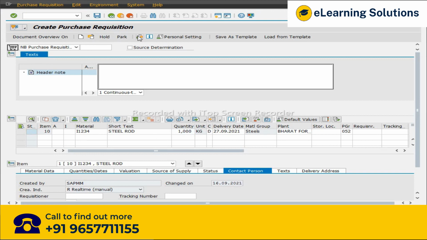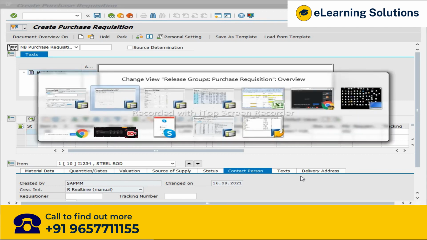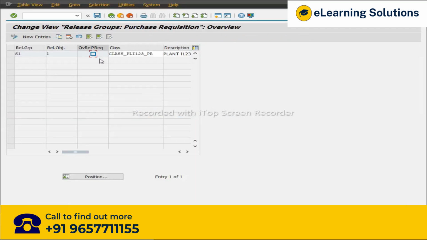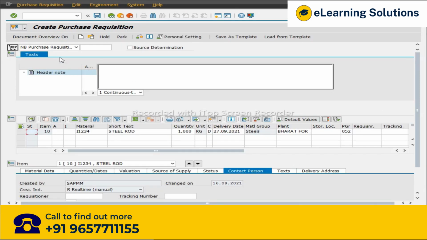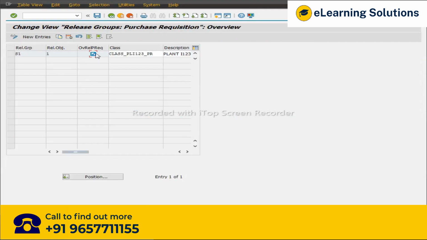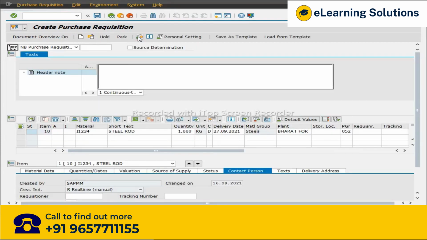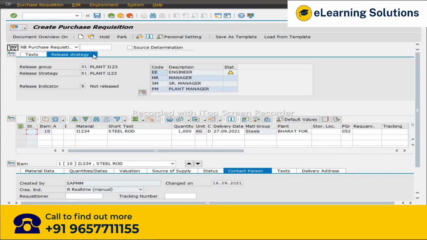See, if I click on the check button, it is not at header level and it is not at item release level either. Okay, because the setting is a mismatch. Because of this, you will not be able to release at both levels. So again, you have to click on this, save and save. So now it is matched. So the document type is ticked and here also ticked. And if you see now, the release strategy is at header level. Save it.